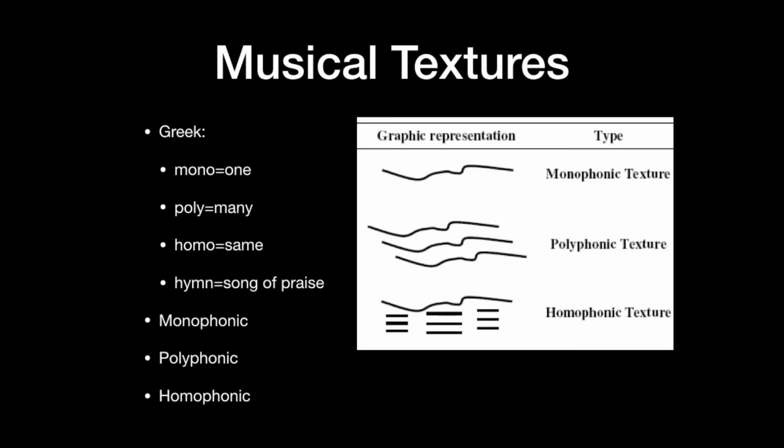And usually in a hymn, the sopranos, the women or boys, would sing the top line, which is the melody, and then the altos, tenors, and basses below that would sing a supporting harmonic structure. What's important to know about a homophonic texture, different from a polyphonic texture, is that the harmonies below the melody line in homophonic texture are not necessarily independent.